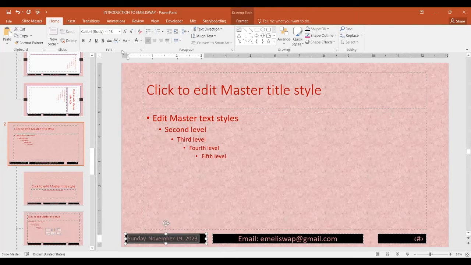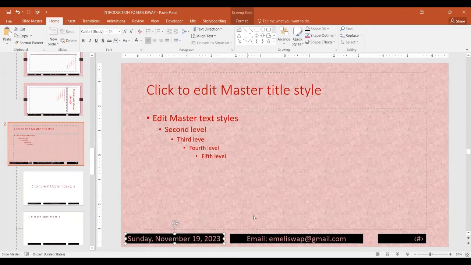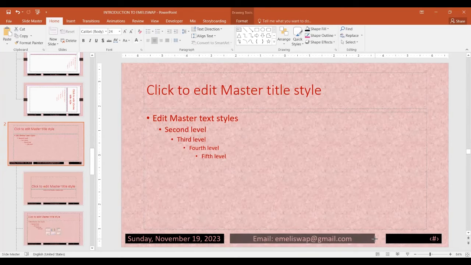Also for the date, let me make it font size 24, but then I have to resize this placeholder to accommodate the full date. Then I can move this placeholder a little bit there. I can also resize this placeholder that way.